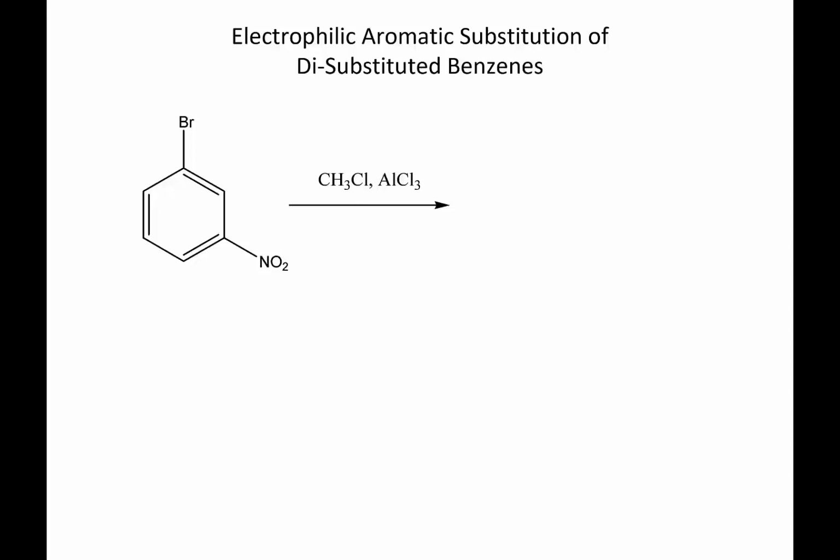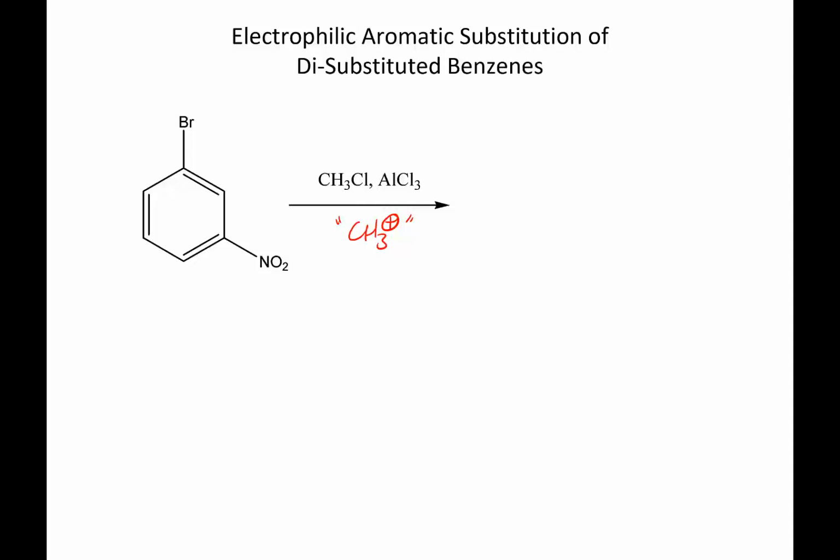Call out for help if you need it. You need help? Okay, you need help from number 7. Josh, you're number 7. So whenever we react an alkyl halide with aluminum trichloride, the aluminum trichloride is going to take the chlorine away and we're going to end up with an alkyl carbocation. Remember last week we said it really wasn't a CH3+, but it's going to end up adding a CH3 group to the ring. Okay, so that's our first step, what are we adding?